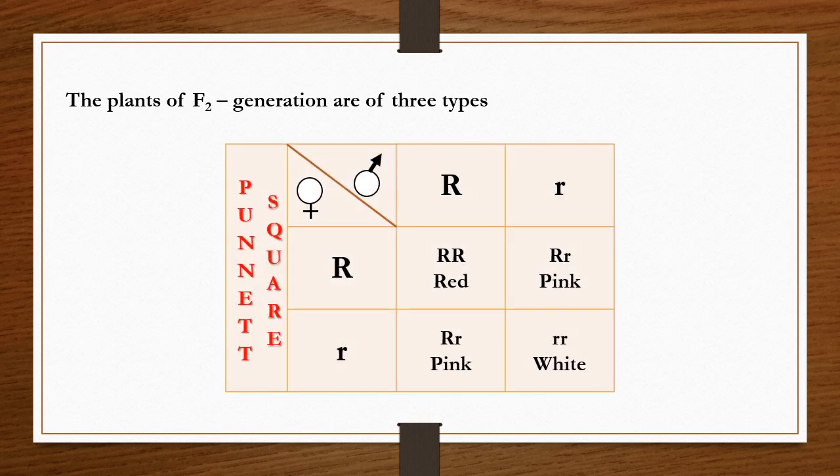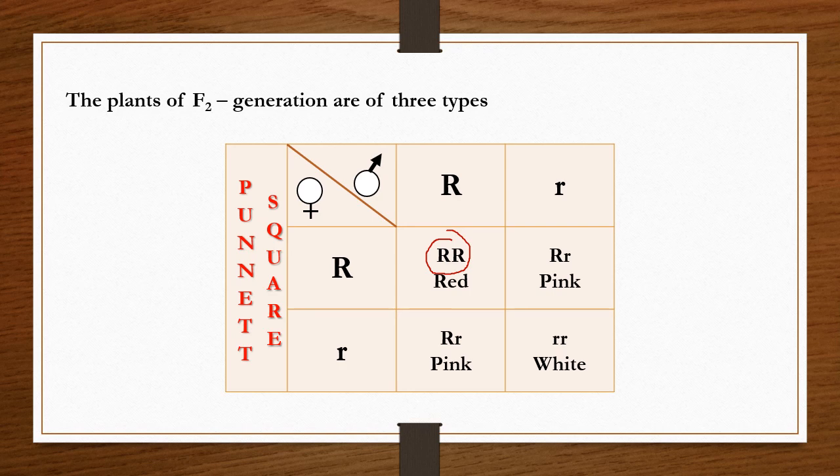So let's see the Punnett square for that F2 generation. Capital R, small r from the male parent and capital R, small r from the female parent. When these are fused, capital R always indicates red and small r always indicates white. Already we discussed that due to failure of dominance over the recessive, it gives the intermediate color, pink. These two, capital R small r, represent the pink color.